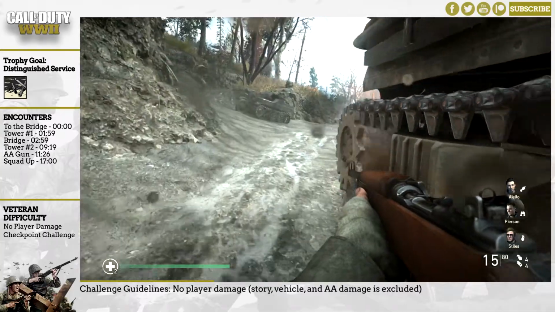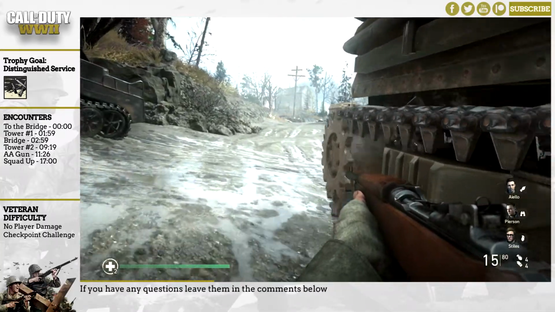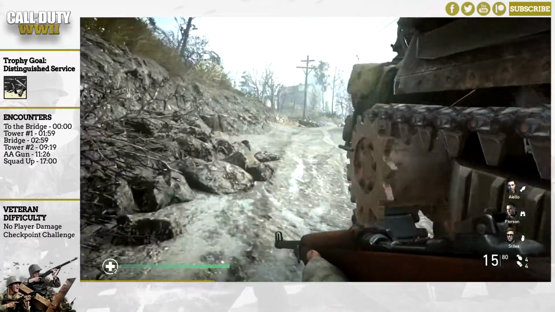The reason why you want to do that is because that's going to keep you protected from the three enemies that are up in the guard tower. They won't be able to shoot you because they won't have an angle.